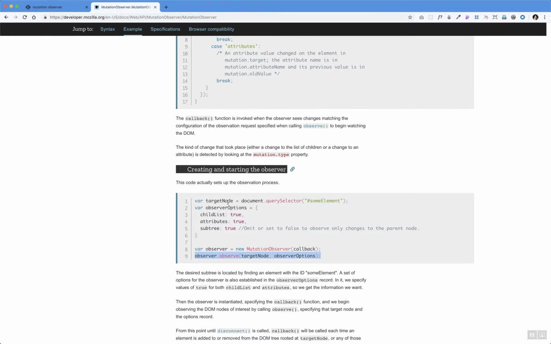So we have a target node, and if it is only a specific part of the page, it's going to only look for changes or mutations that happen within that part of the space. So it can be any DOM node that you want to listen to for mutations. It can be the entire document.body, or it can be just a part of the document.body. So in this case, he's targeting some random element and then providing these options.